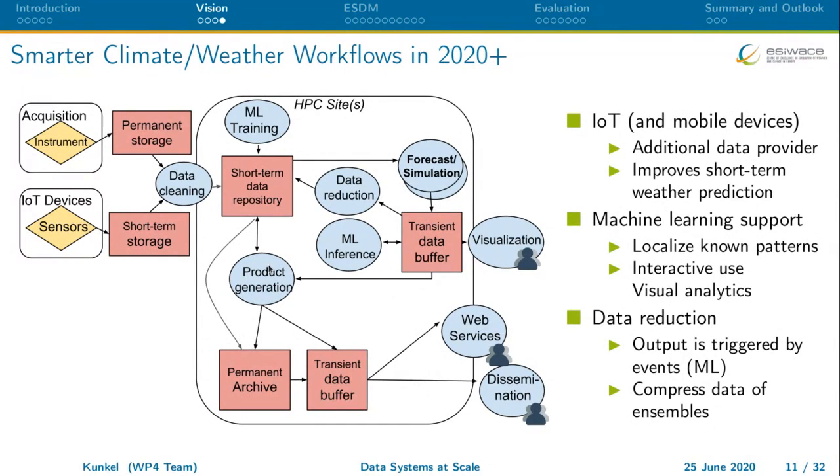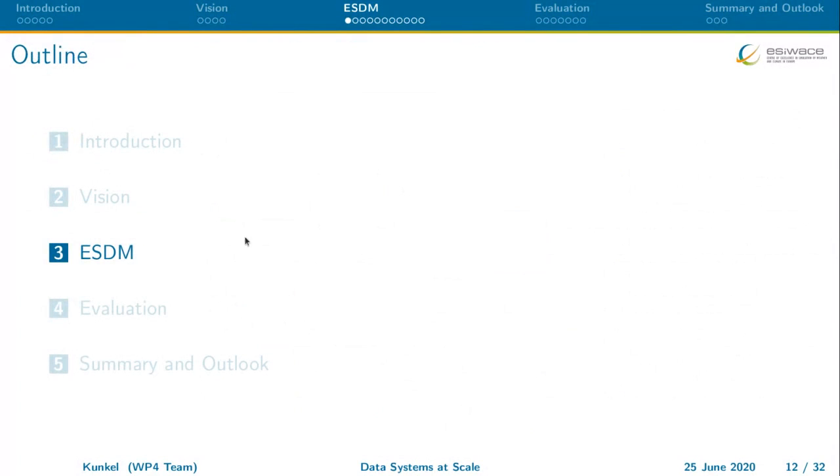This data reduction only happens if machine learning detects those patterns. If something goes wrong, the user can connect on the fly using an in-situ approach to perform further analysis on the data, then write it to a repository for further offline training if needed. From the data generated — particularly in weather forecasting — certain products always need to be produced, for instance for TV presentation. These are populated via web services, but you could also imagine a web service where a user requests a data product that doesn't yet exist, which would trigger the data framework to produce it automatically.